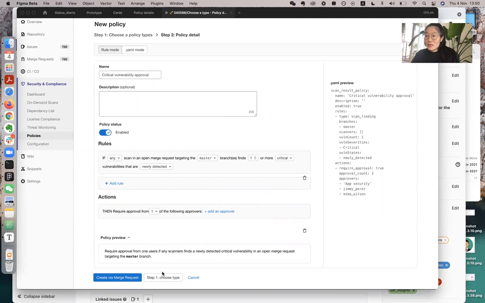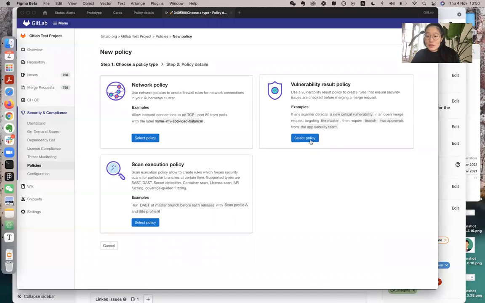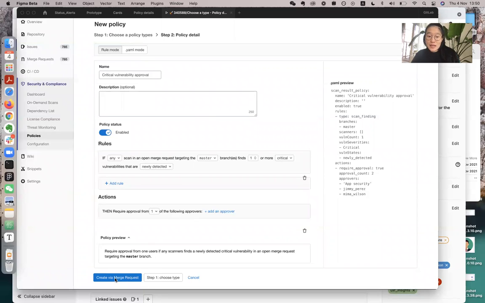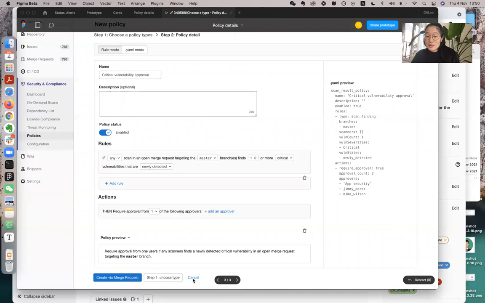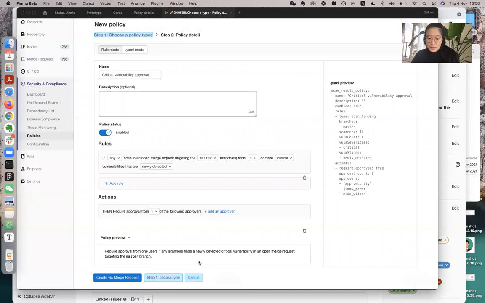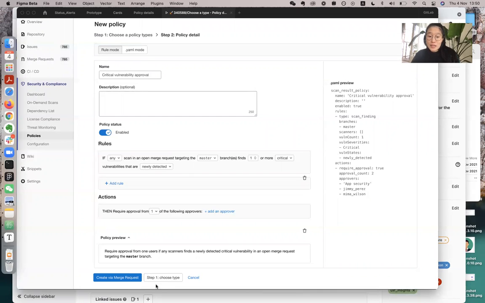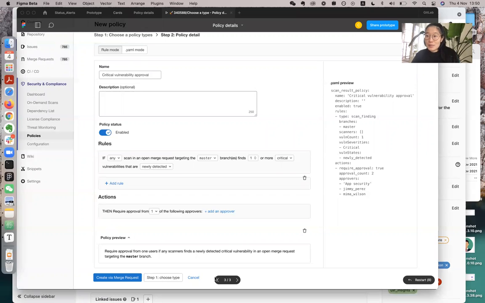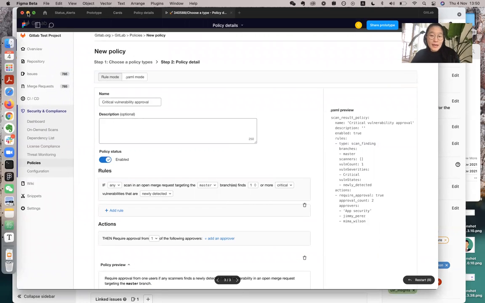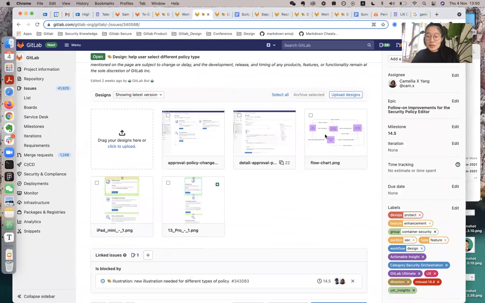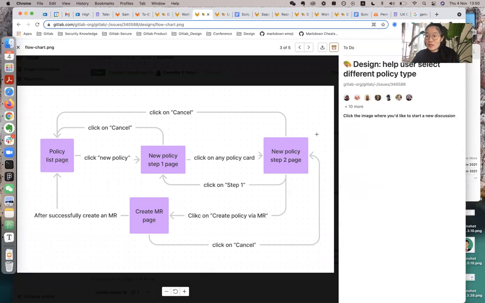I would expect this is used more by the user because all the controls are here, like when the user says, hey, create a merge request, and this is probably more obvious. And the cancel button just cancels everything. So the cancel button will directly cancel step 1, step 2, and go back to the start. If you choose this, it goes back one step; cancel goes back two steps. So that's the workflow. I have also included a flowchart. If it's not clear, you can always go back to the video or ask me, or look at the flowchart to see how the flow works.